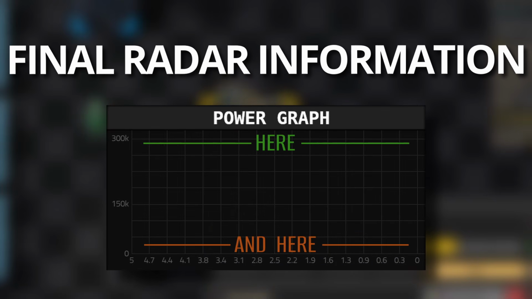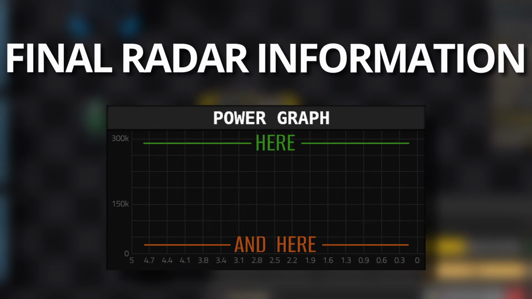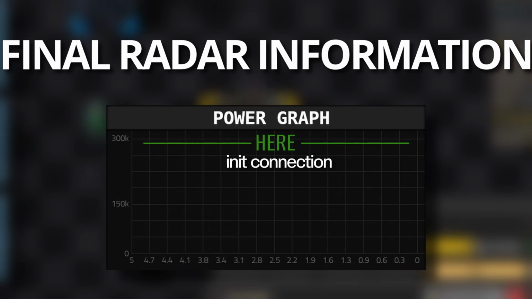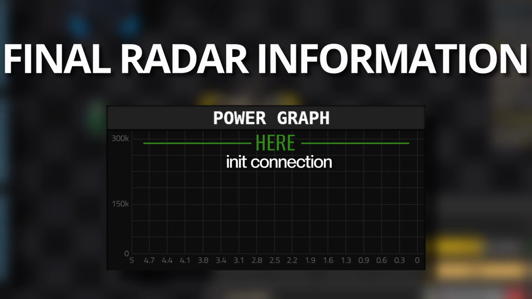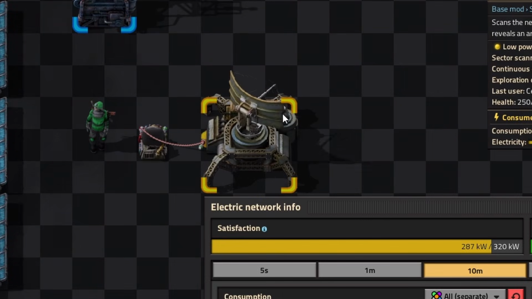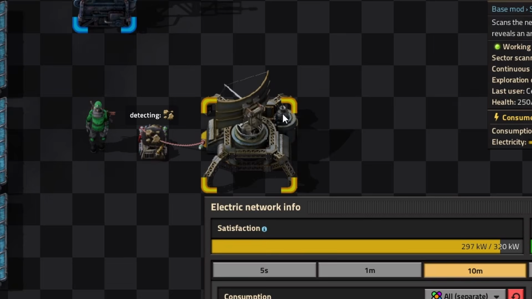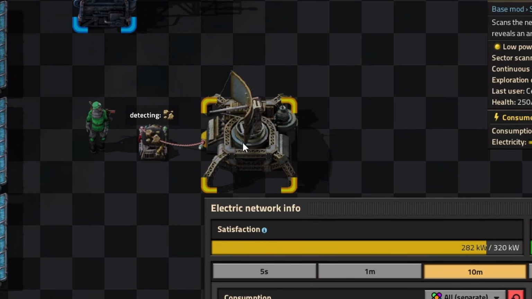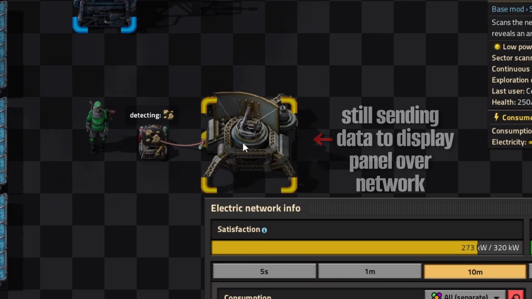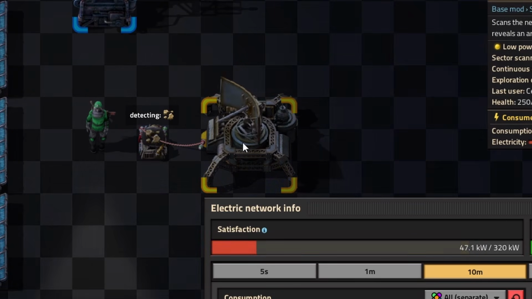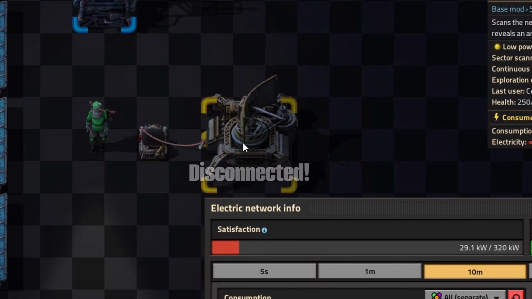One more quick word about radars before I move on to the next topic. There's two separate power satisfaction thresholds to be aware of. The first one being the moment where radar successfully hooks into the global network. Said activity happens at 96% power satisfaction or more. Once connected, any minor variations in available power will not interrupt transmission immediately. Instead, power has to fall as low as 10% for the radar to lose contact to all others.